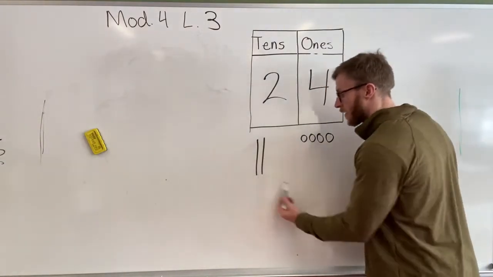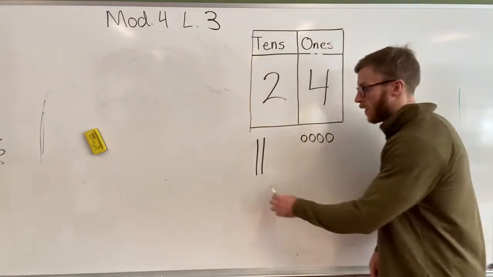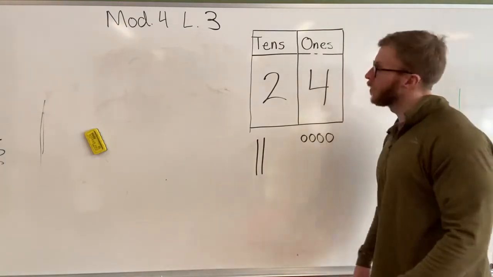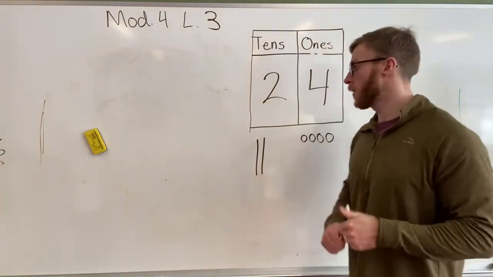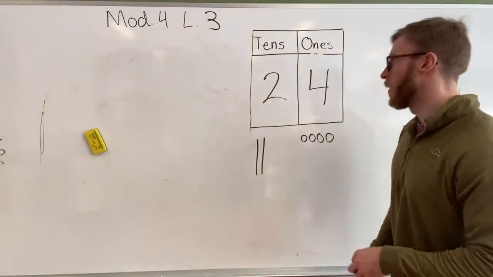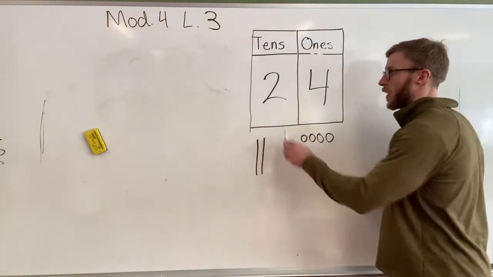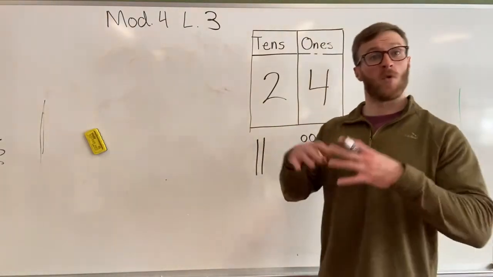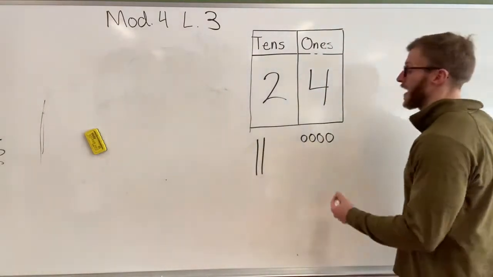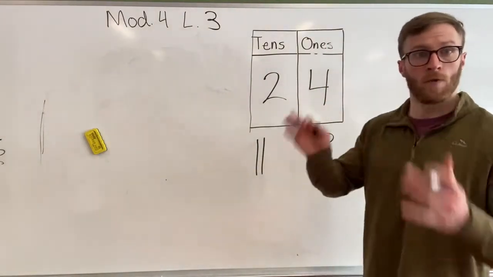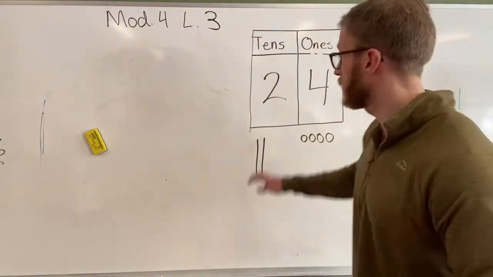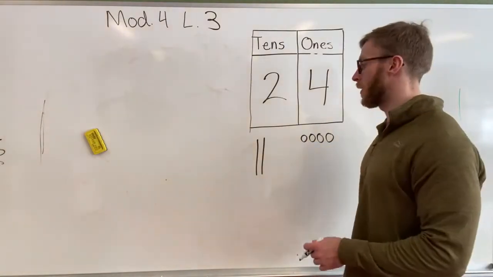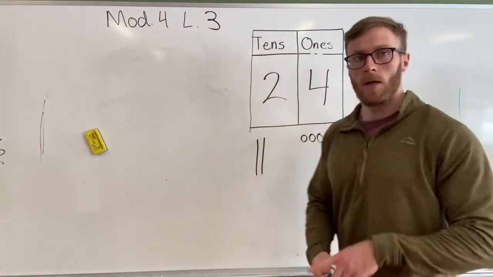Let's double check though. I'm going to count by 10s here and then switch over to 1s for these, all right? 10, 20, 21, 22, 23, 24. Did we get 24? Yes, we did. So 24 has 2 tens and 4 ones. Or we could just say 24 ones, because I could draw out 24 little circles all over the place, and that'd be 24 ones, the same as this. Our 10 sticks are just the ones organized neatly into a stick. Okay? Let's do another one.